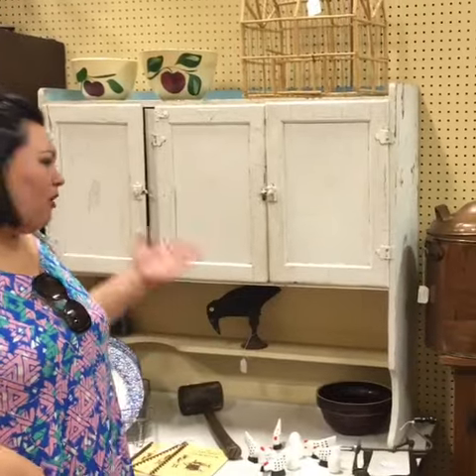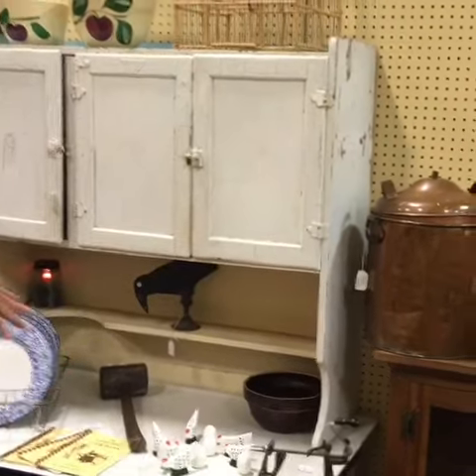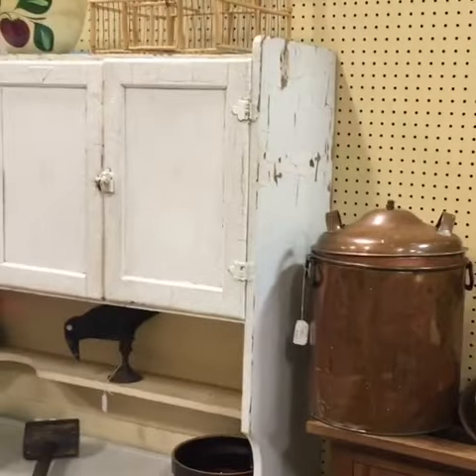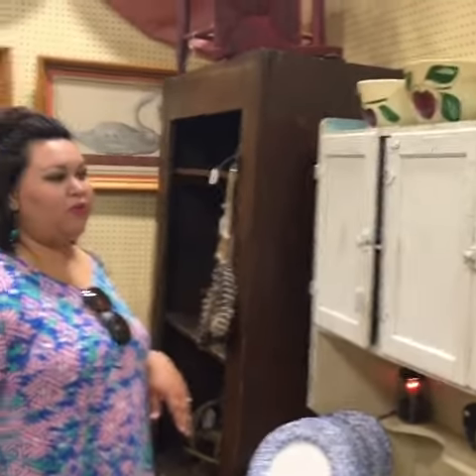You ever have something that you sell and immediately you're like, why did I do this? So probably someday I'll be in the market for a Hoosier again — a real one or a not-so-real one. To me it doesn't make any difference because they're all really cute. I just love that farmhouse style, and I think they're really southern. There's something about them that just reminds me of going into a southern kitchen, where you could imagine jars of sugar and flour and a little rooster container. It's just perfect for displaying pretty much anything — in fact, I think it can be great in a dining room or a living room. I love it.